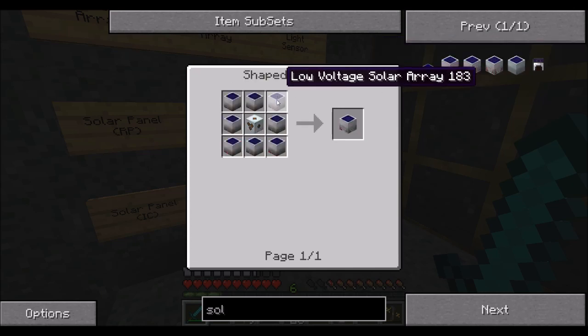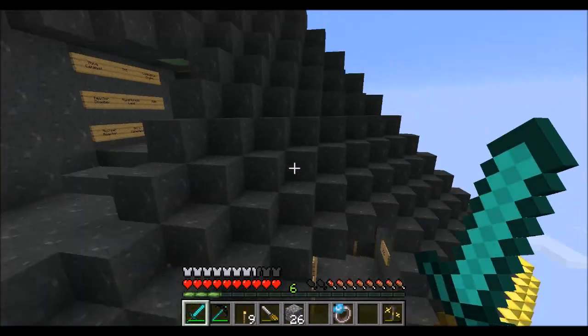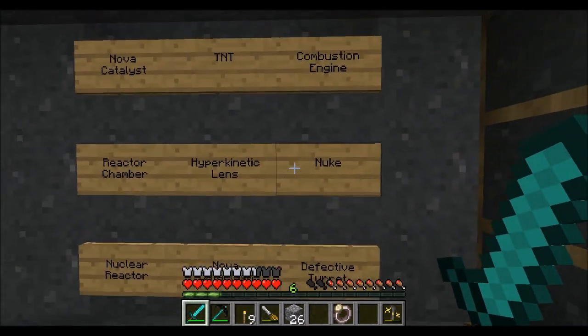We're going to definitely need an auto crafting system to make this happen. I should work on a logistics pipes auto crafting system. That's what I should work on, to be totally honest with you guys.